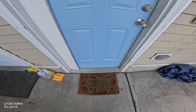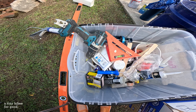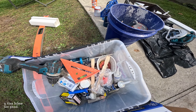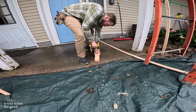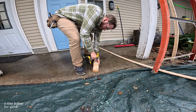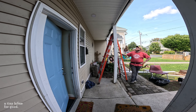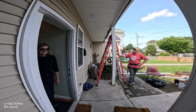Maintenance is happening every single day at all of our houses around the city. This particular project is just nicer to film, but we are constantly inside our tenants' homes fixing things that break — because that is the nature of being a landlord. Our ability to fix things quickly and professionally sets us apart from other affordable developers in a way that is crucial to the long-term stability of our tenants and the success of our housing.